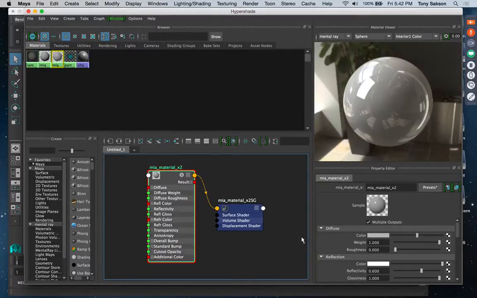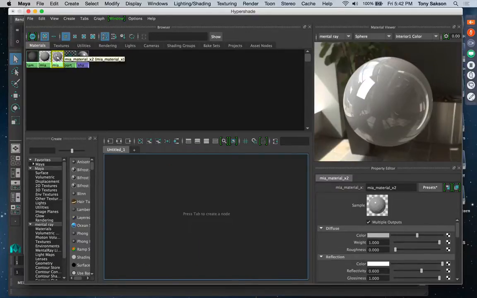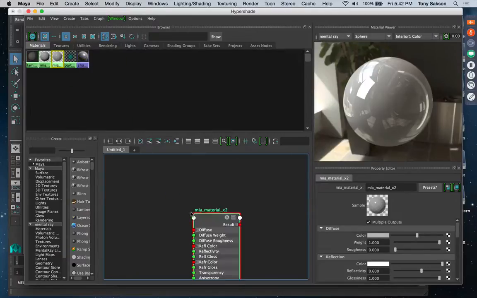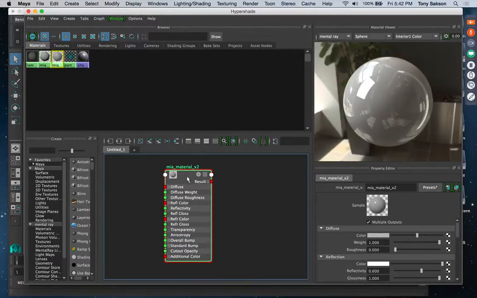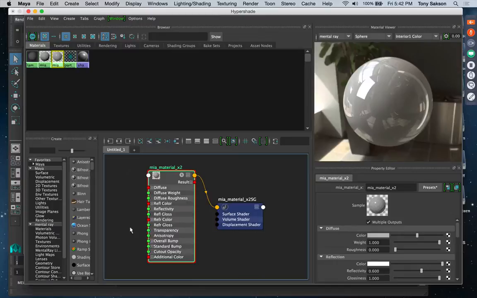And that will drop it down here. I'm going to clear it again. Another way I can do it is I can middle mouse drag it and drop it down here. But the downside of that is all I get is the material itself. If I want to view the shading group now, I have to click the output button to show me.